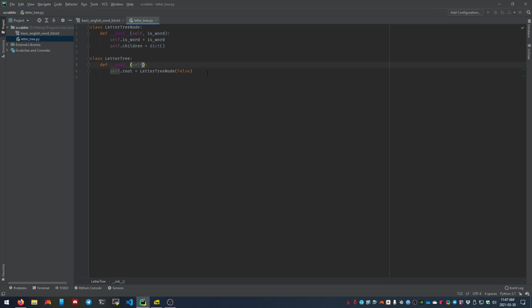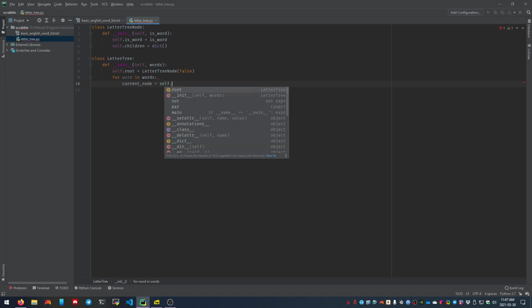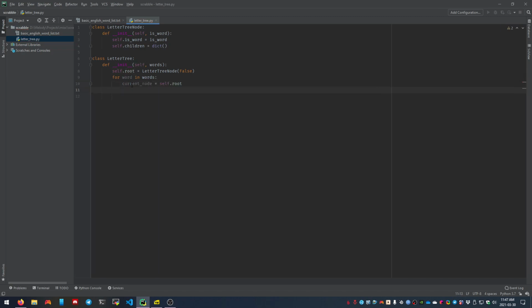And so I'm going to go ahead and also pass in a list of words as a constructor argument for the letter tree. And so for each word in that set of words, our word list, we want to add that to the tree, and the way we do that is we keep track of where we currently are in the tree.